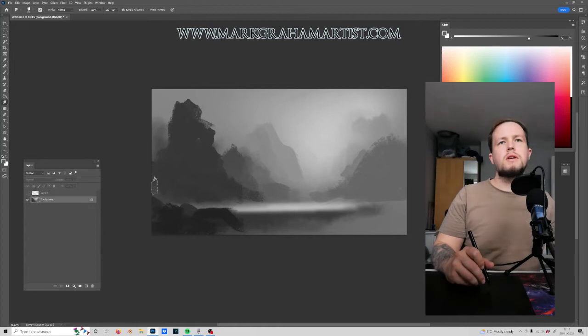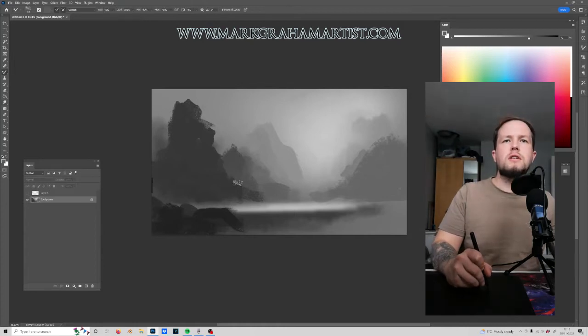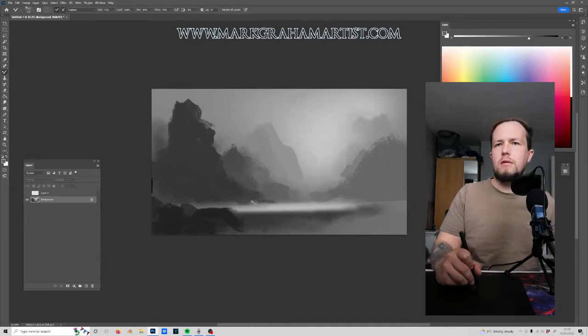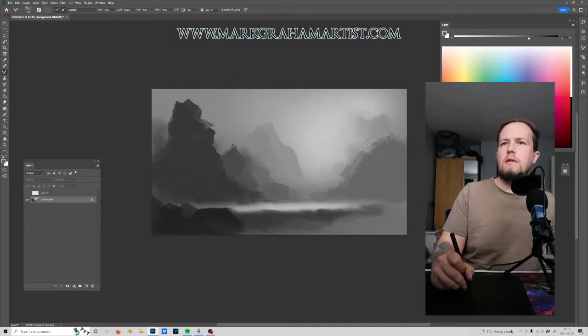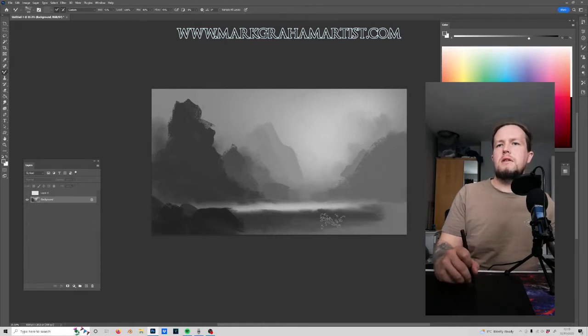Another good brush as well is the mixer brush, which is this one, which is kind of similar to the smudge brush. It's just pushing paint around the canvas. Using all these tools, you're going to get that nice traditional look that a lot of us are after, rather than anything too digital looking. Just create that kind of messy look. Spread the paint about.